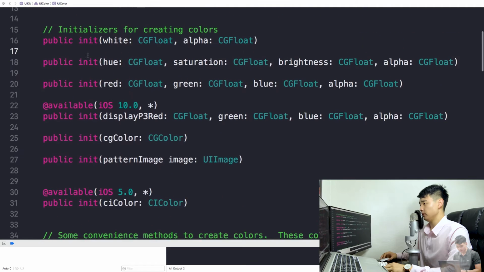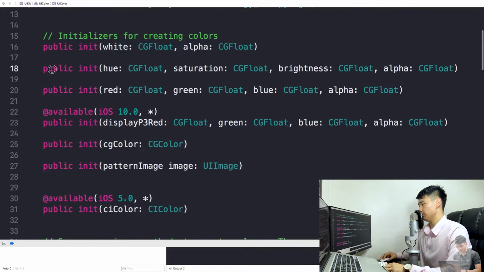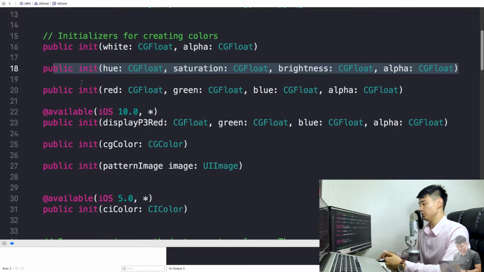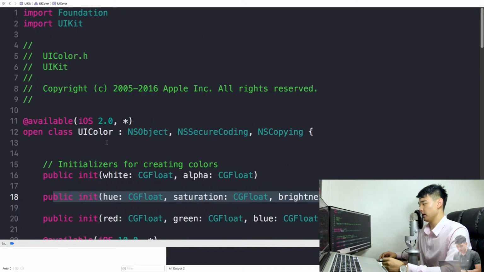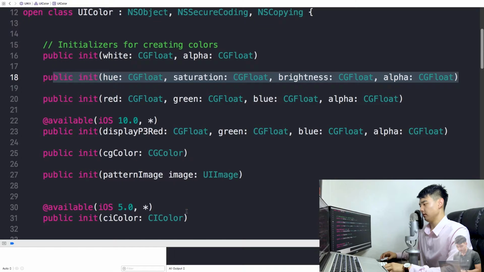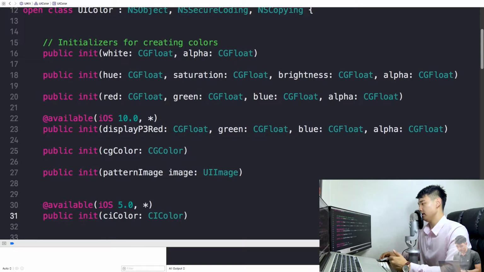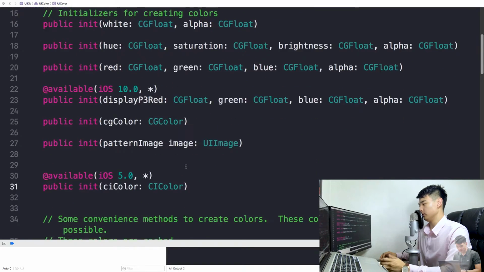So they have a bunch of init methods. There are many public designated init methods. You can have more than one. You can choose them as long as you initialize a property that is not defined. Of course the implementation is hidden, because UIKit is not open source and they don't want to show you everything here.